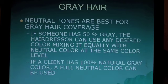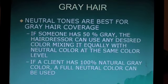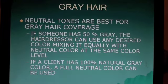If someone has 50% gray, the hairdresser can use any desired color, mixing it equally with natural color at the same color level. Meaning, if somebody has 50% gray, let's say, and they want to be a red tone, if you use red tone alone on the client's hair, then the gray hair will pick up vibrant red, and the other hair, which is not gray yet, will pick up the good red. So you wouldn't have equal deposit.